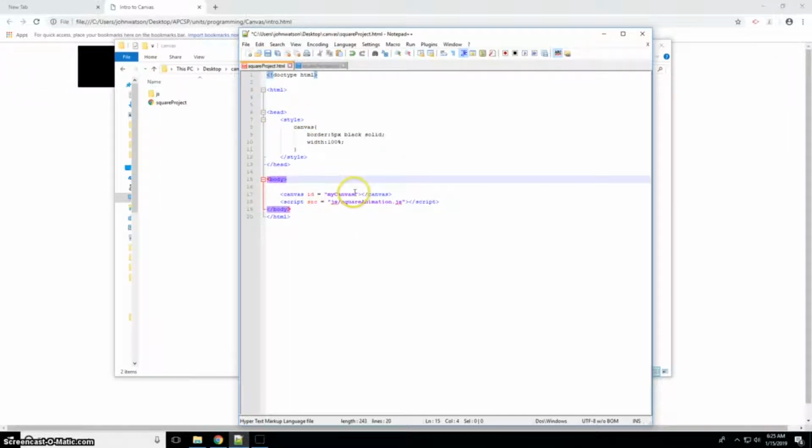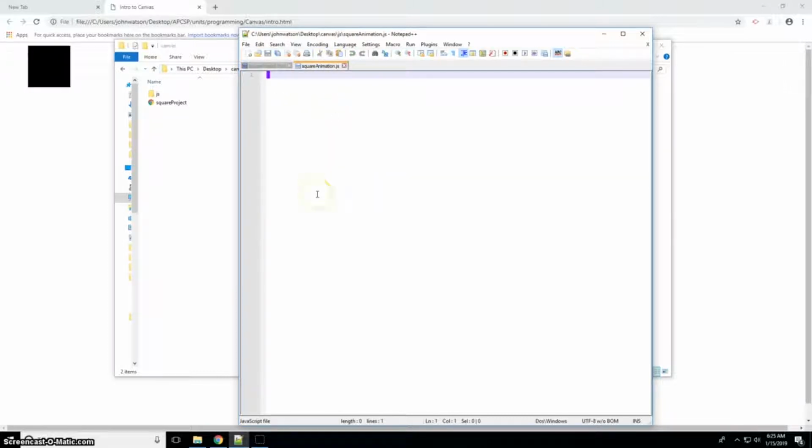I've given it an ID which will allow me to target this element with JavaScript later on, and beneath that I have a link to my square animation JavaScript file which I just created and put into my JavaScript folder. I've also, in the style section, just styled my canvas to have a nice thick black border, so when we see it on the screen we'll be able to identify exactly how big it is and where it is. So let's go into my square animation JavaScript file and let's get busy with some JavaScript.